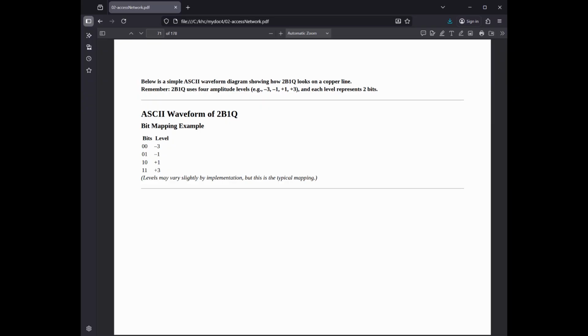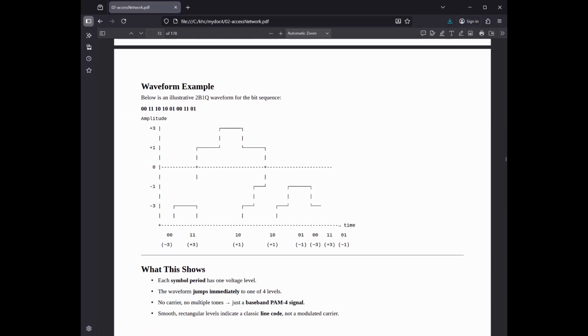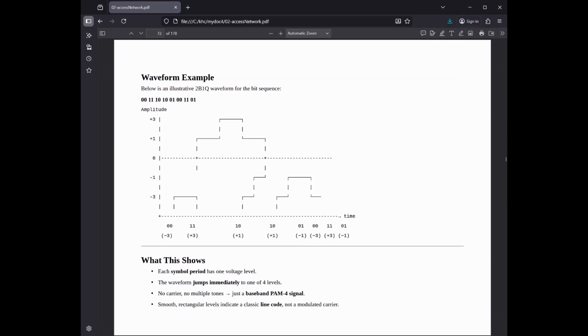1. High power spectral density, PSD. 2B1Q is a baseband signal, meaning its energy is concentrated at the lower end of the frequency spectrum. The problem: it puts a lot of power into a small frequency range. When many 2B1Q lines, like HDSL or ISDN, are packed together in a single thick telephone cable, the high energy from one wire leaks into the others through electromagnetic induction. The result: this causes significant crosstalk, specifically near-end crosstalk or NEXT, which can degrade or completely crash more sensitive services like ADSL or VDSL running in the same bundle.